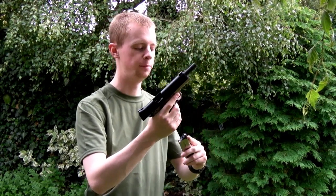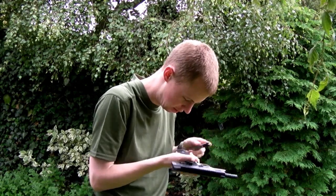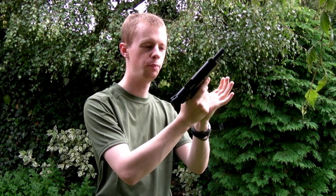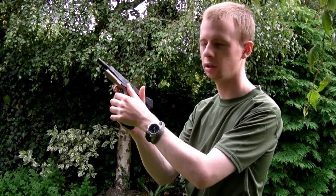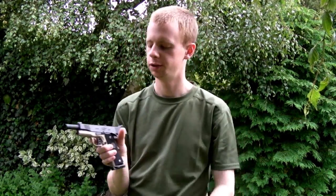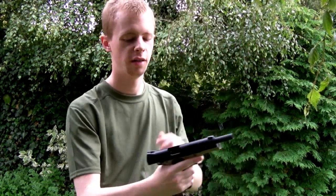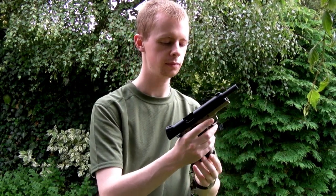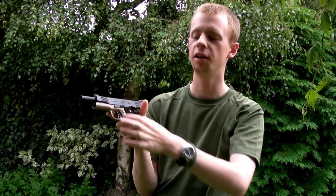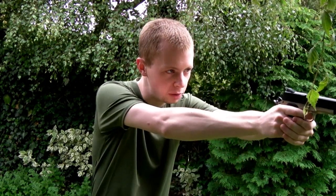Now at the moment I've got a BB in the hop-up and BBs in the mag, which means I'm not going to get a double feed, but the drill's the same. Rifle up — don't be reloading down there, because some guy out there will slot you. Weapon up, pause just before you get to the magwell, push it home. Now at this point you've got two options: you've got the actual slide release lever, or you can power stroke it by putting the slide back very slightly and letting it go forward. I would generally advise going for the power stroke, because that small little lever is an awful lot smaller than just grabbing your whole hand on the slide and racking it back — you're not going to miss grabbing the slide. There's only a small margin for error with the lever and you could miss it. So slide forward, back in the firing stance, and you're firing again.